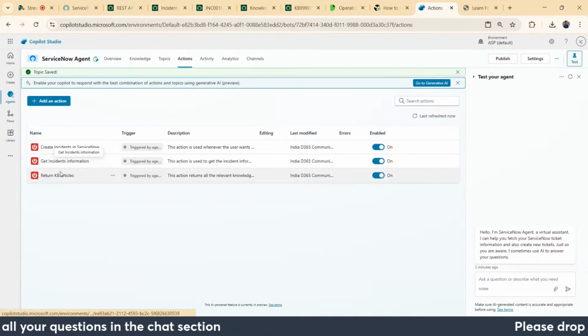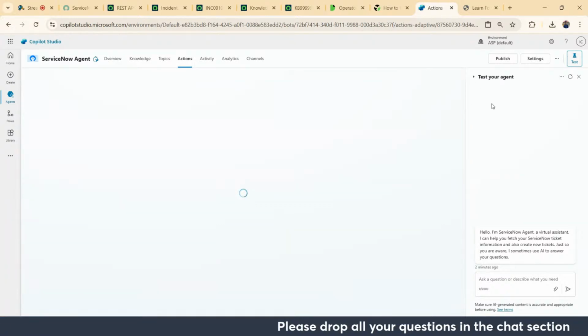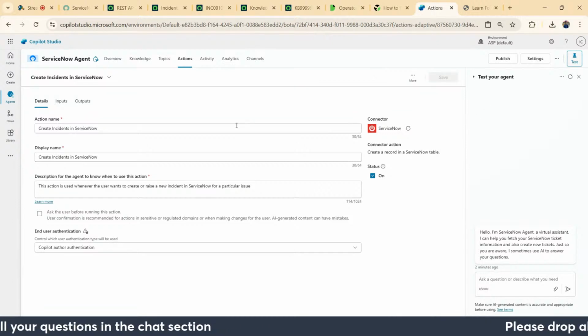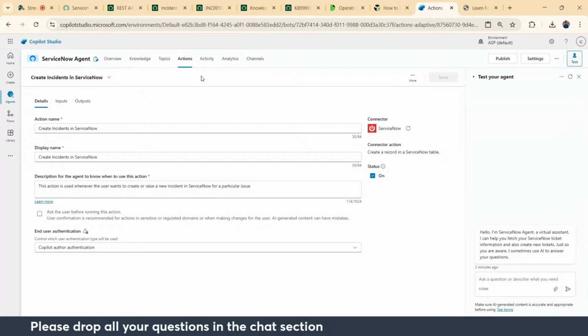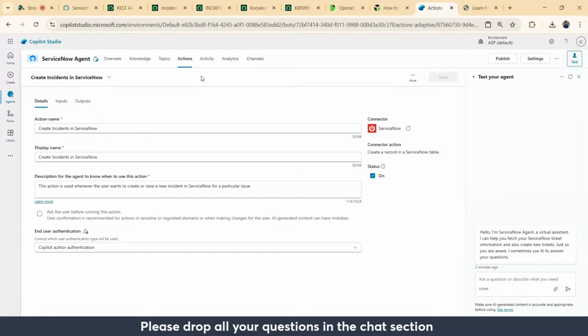Let me open create instance, this one. This is the same connector, the list records connector that we saw just before. This is the same action. In Copilot Studio, you can either use the connector directly from the search list, or you can define the connector under actions, and under actions you can decide how the bot will act on that connector. Instead of using the connector on the fly, I prefer adding it to the actions.